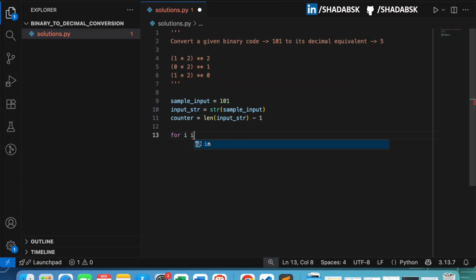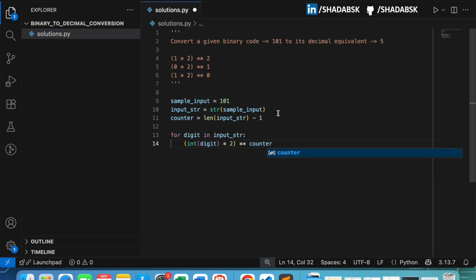Even a for loop would work: for i in range of, for i in input str. Let's call this digit, right? Now we just want to adhere to this formula. So here the formula will begin as int of digit into 2 into the power value.